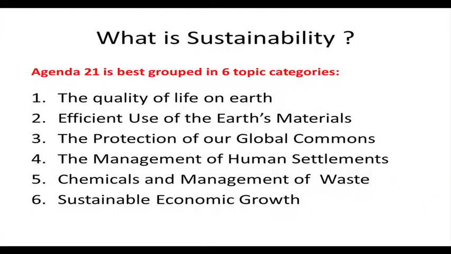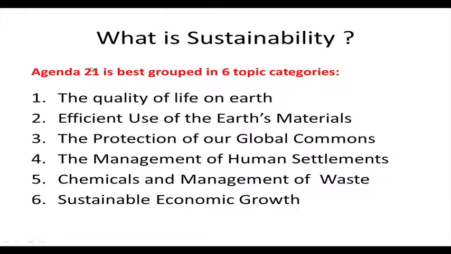So the quality of life on Earth is very important when we look at sustainability. Having good quality water is very important. As I've said earlier, we have to make sure that we have good quality water. Without good water, we cannot really survive for a long time, so any industry also depends on good quality water. Those are very basic essential things. The quality of life on Earth, and efficient use of the Earth's materials, how to make efficient use with not much wastage. We can't afford to waste.